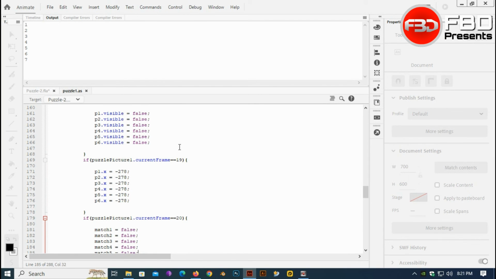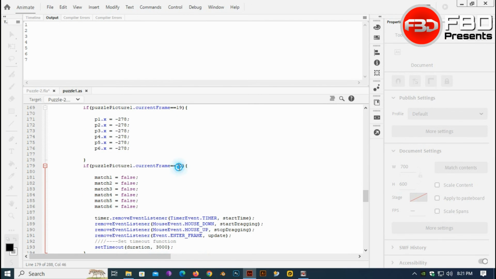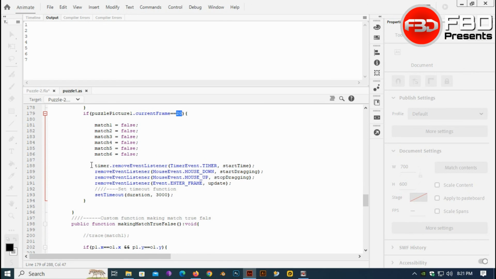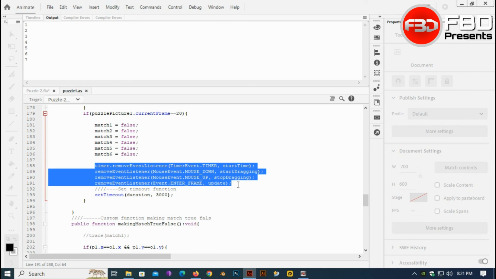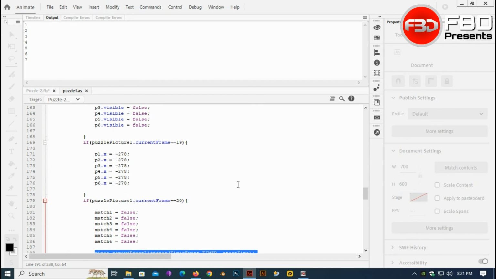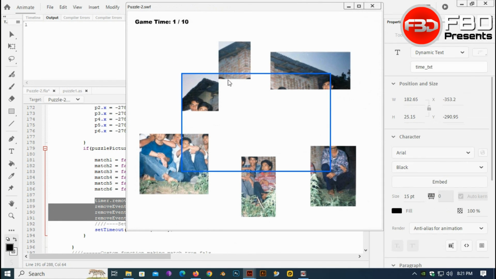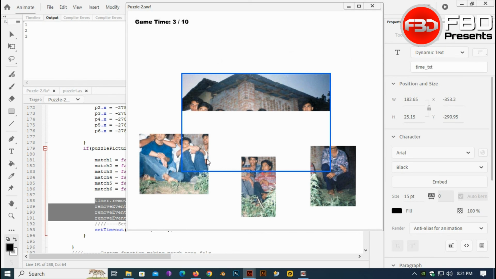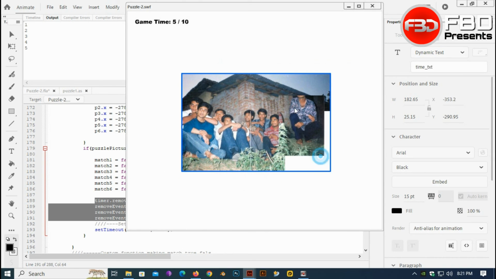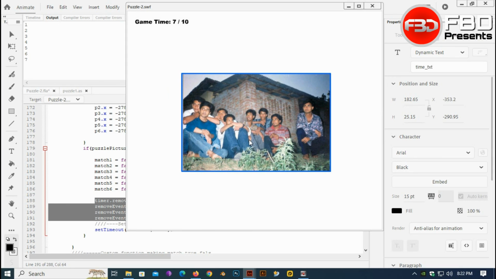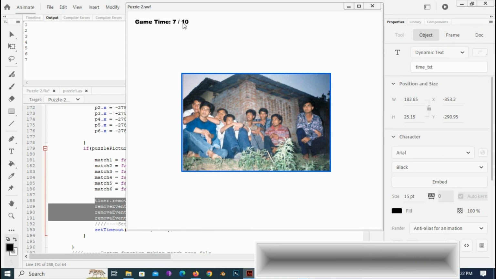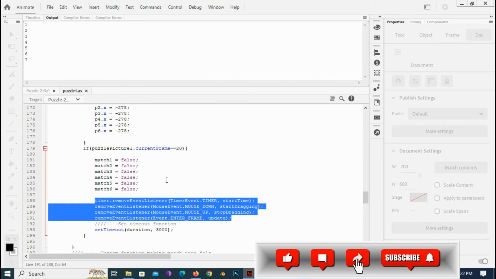But this current frame 20 is not good for this removeEventListener function. Because you see, when I match, it's still waiting on this countdown for puzzlePicture.currentFrame.